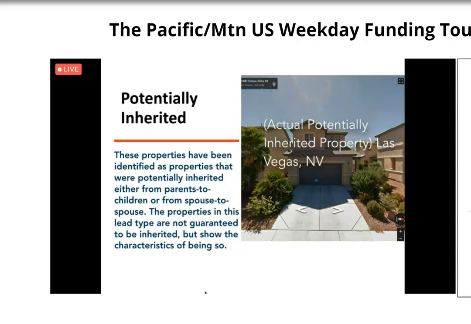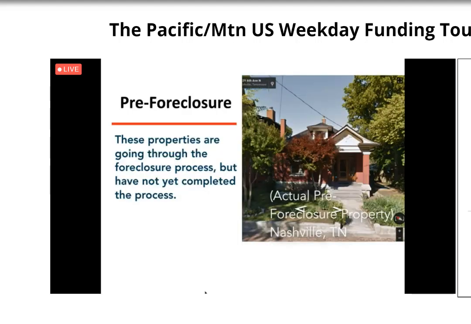Think about the number of people that inherit properties. They don't want to become a property owner and rent out their dad's house in a different state. They need money now. So these are searches that change the game, because you could now find these properties where before you were driving around looking for ugly houses, and here I could create a super list of certain types of properties. Pre-foreclosure.